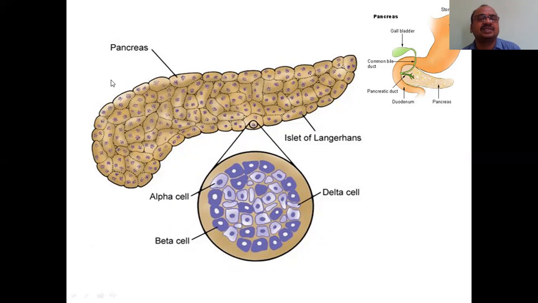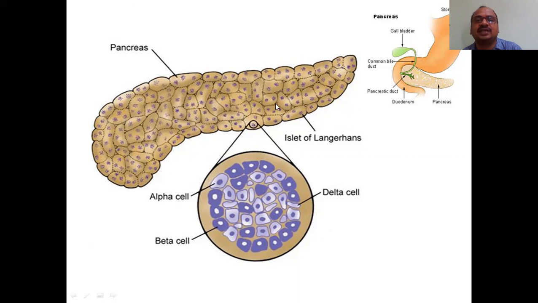Where is this pancreas? This is the structure of the pancreas. So where is the location? This is the location, on the lower curvature, exactly on the curvature below the stomach. This is the stomach we know very well. So exactly it fits in this curve. This is called the pancreas.